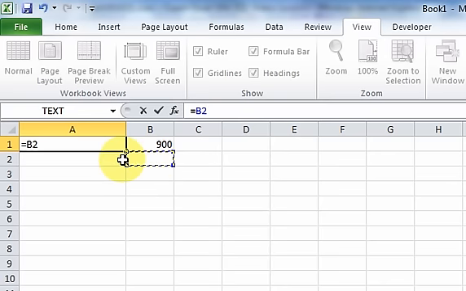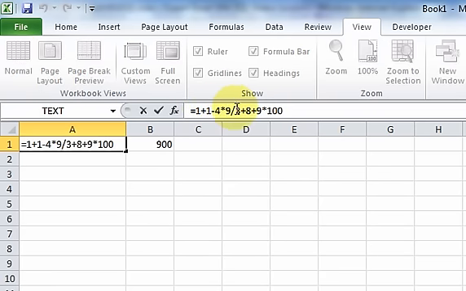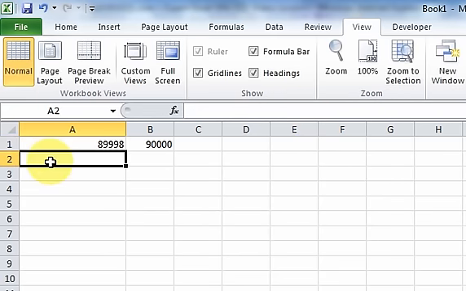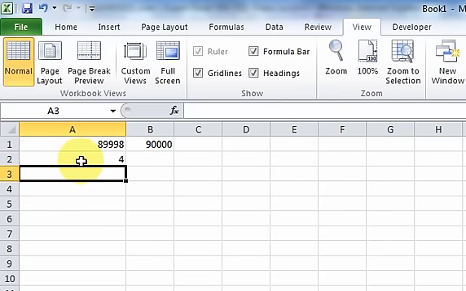So these formulas are real simple. They're the simplest ones in Excel. It's just like a calculator. You do pluses and minuses, you do multiplication with your asterisk, you do division with your forward slash. If you want to do an exponent, you can use this little caret here. That's called the exponent. So if we do equals 2 exponent 2, that's an exponent.